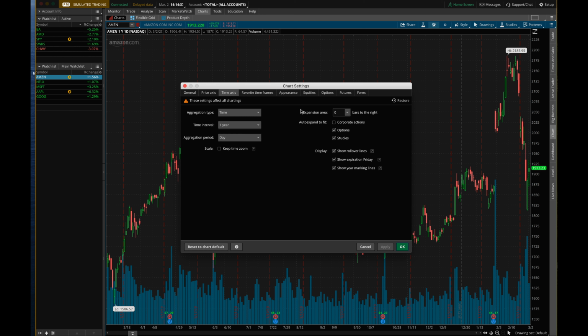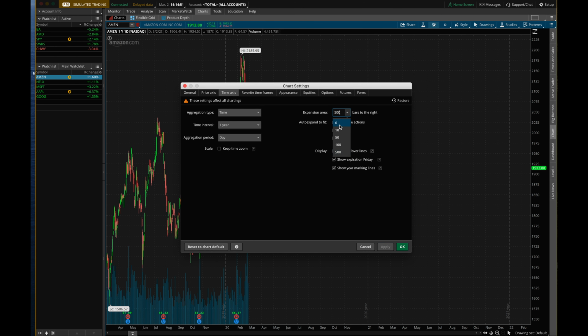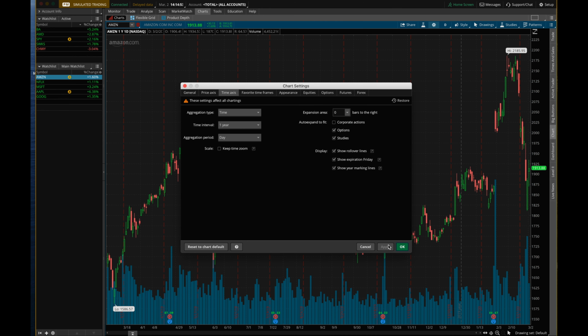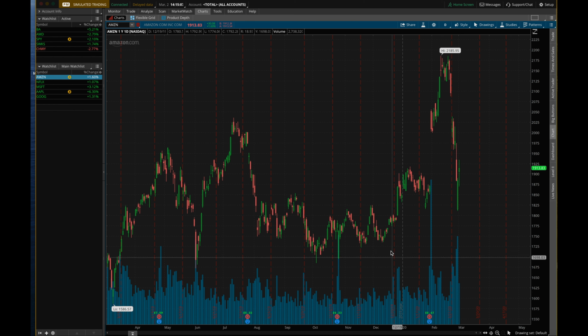And then what I'm going to do is come to time axis, expansion area, and I'm going to hit 50. Now this is going to add 50 candle slots. See how that moved it over? I mean, you could do 500. That's stupid though, in my opinion. You could do 0, which is default, but I don't like that I can't scroll over here. I want to be able to pull it out a bit, especially when you're drawing charts. I want to see if I'm creating this pattern, how is it going to look in the future? Because the point is, even though it's hard, we're trying to predict the future.